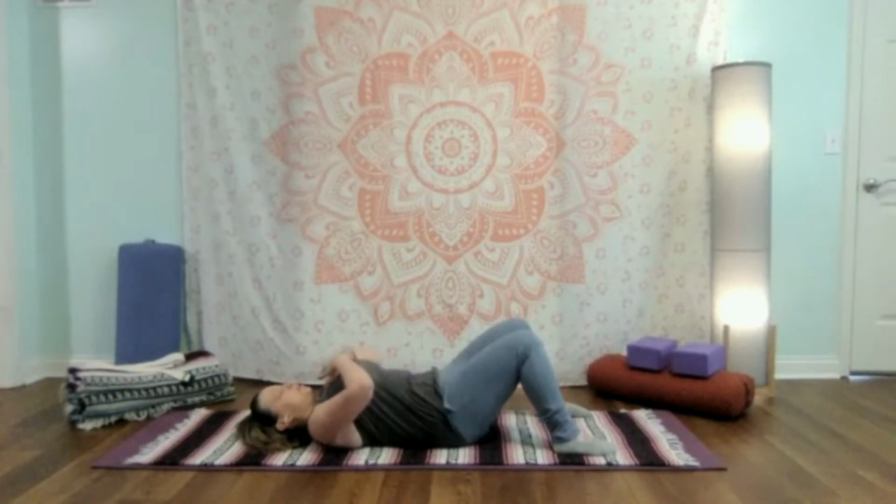Good. So we'll take both hands over the heart space. You can put one hand on top of the other. And find your intention here. What would you like to give or receive? Maybe you'd like to dedicate this to someone or something. I'm not going to give you an intention today. I'm going to let you determine and choose your own.